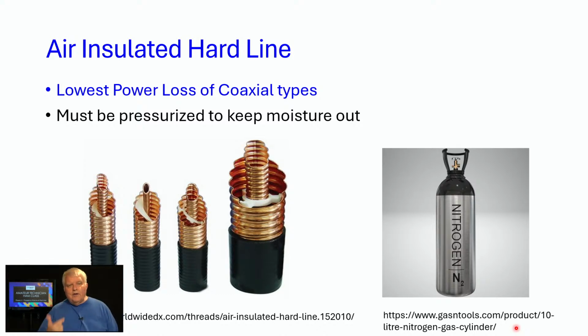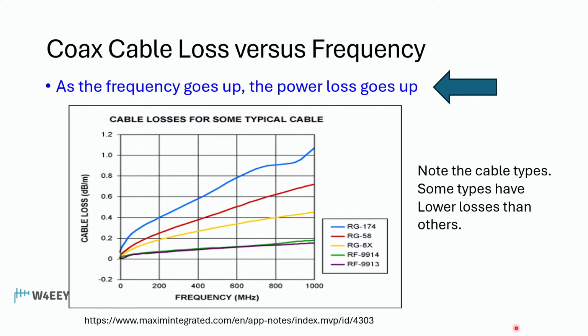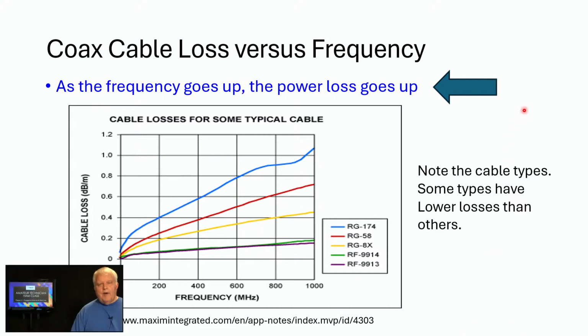But no matter what you're using, whether it be this expensive air-insulated hardline or normal coaxial cable, cable loss goes up with frequency. As the frequency goes up, no matter how much money you spend for your cable, the power loss will go up. Now, some cables are better than others for higher frequencies, and that's why we choose them. But this is a general truth, that as frequency goes up, power loss will go up.